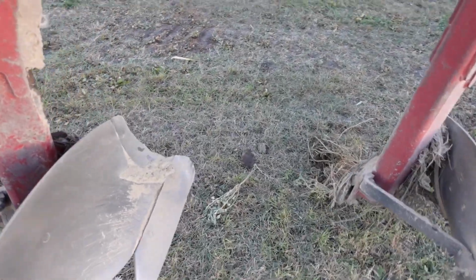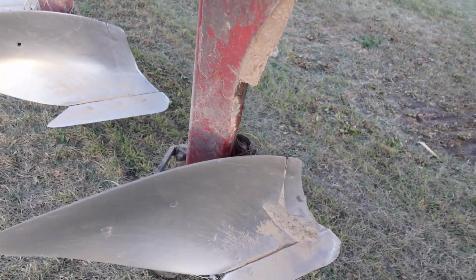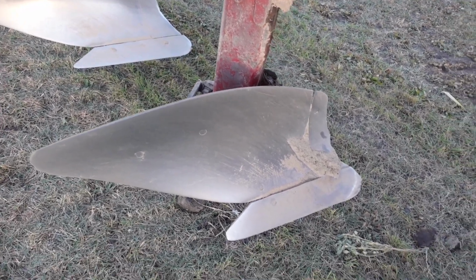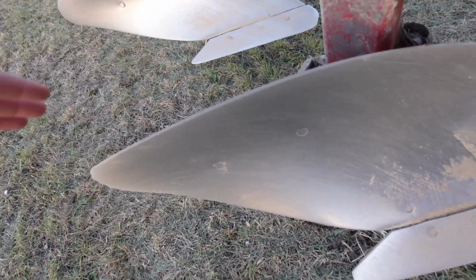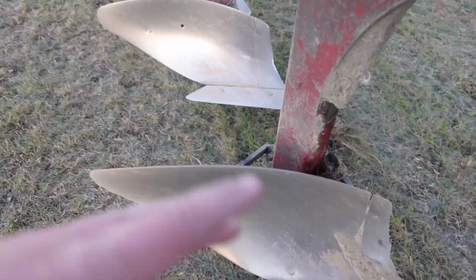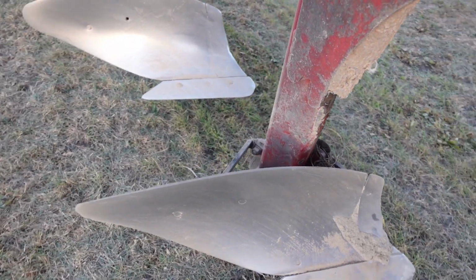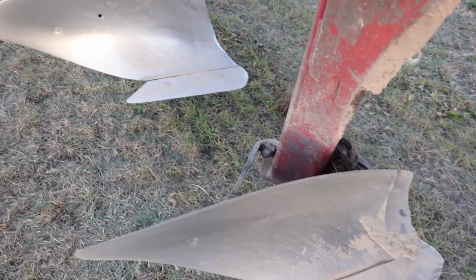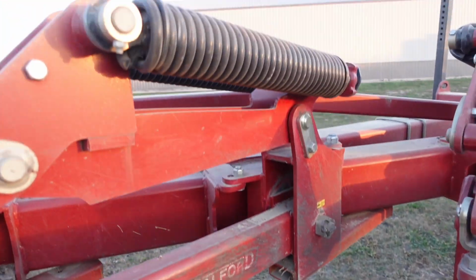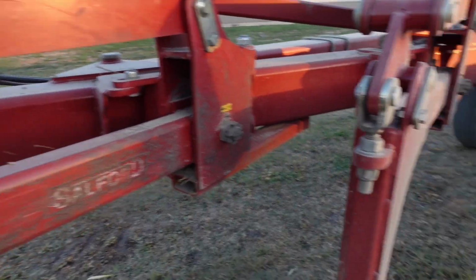And then we don't run them on our plows anymore because we thought we lost more of the soil because it tipped it over more. But there are these fins you can put on that roll it over. Like the plow already rolls it a little bit, but this just rolled it all the way, and we didn't really like that. Here's the springs that I'm talking about.